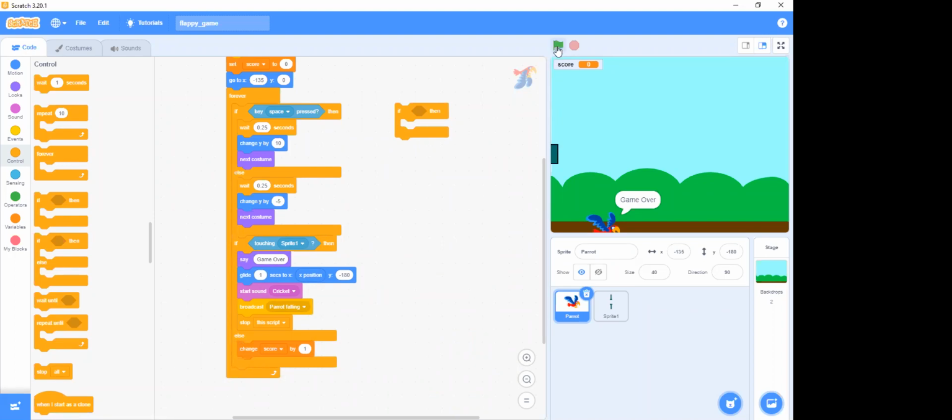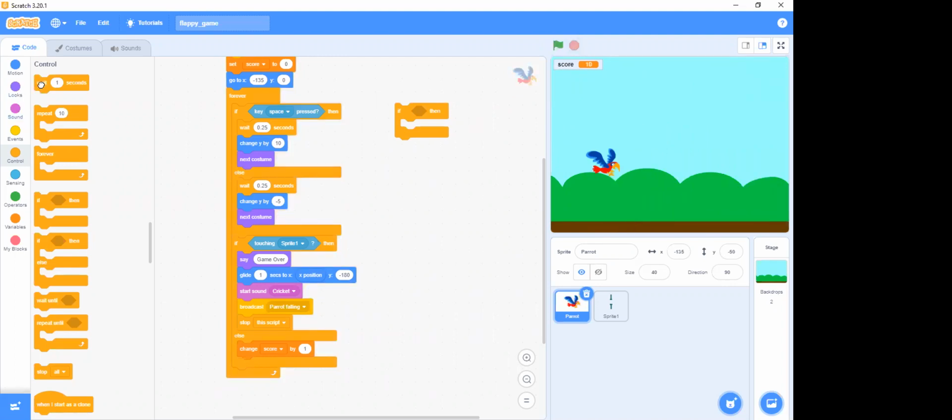Now let's see. You can see that the score is changing so fast. We need to put a timer on it. Because if you don't put a timer, the score is going to loop too fast, and you don't want that. It doesn't look perfect. If I click here, can you see the score? The score is changing so fast. That's not what we want.